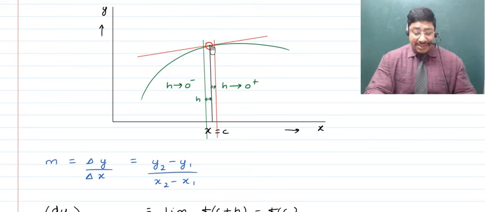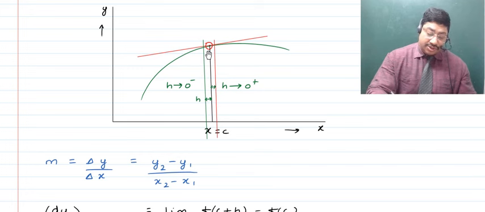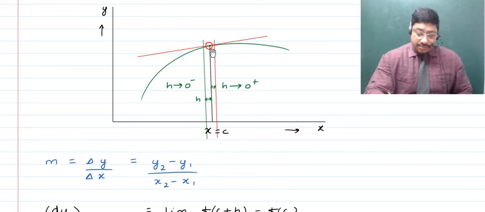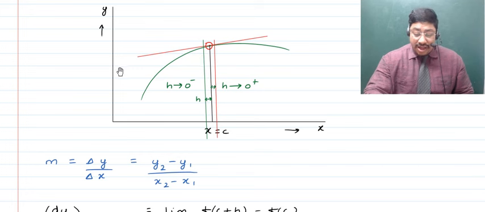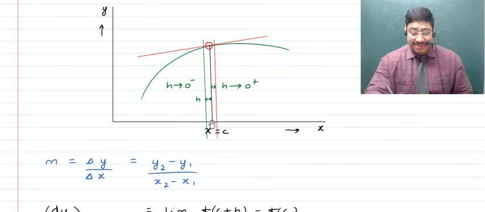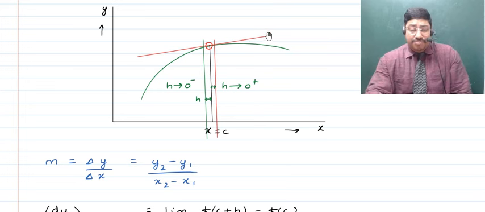And why is it that this is the slope of this tangent? That is because the straight line which can be drawn at the point x is equal to c is going to be the join of 2 points, one which is the value of the function at x is equal to c, and the other the value of the function at x is equal to c plus h. The join of 2 points is a straight line, and since this distance is infinitesimally small, it will come out to be just at a single point, x is equal to c, and thus this gives you the slope of the tangent at this point, right?